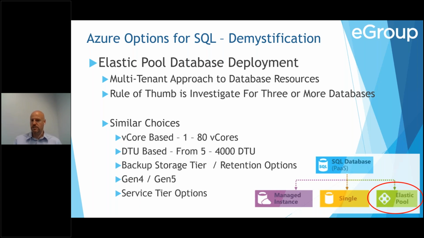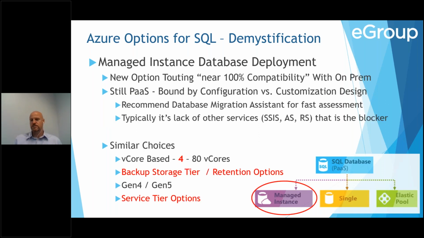And then for these 2, which were the pure PaaS solutions, Microsoft introduced maybe 18 months ago, maybe a little bit longer, this thought of a managed instance. For folks that couldn't refactor their code and couldn't get to a PaaS product, managed instance is supposed to bridge that gap. It's a new option touting, and this is their quote, near 100% compatibility with on-prem. But again, it's still PaaS, so you're still bound by the configuration versus customization design. Where Microsoft has made a decision to go a certain route in managed instance, you're going to be blocked by that. You're not going to be able to fully customize.